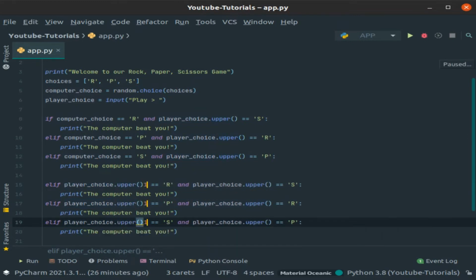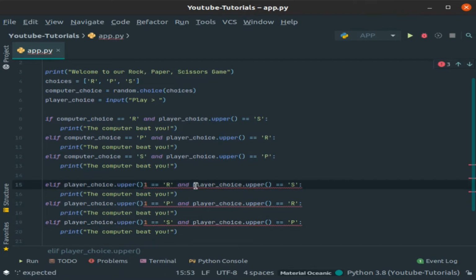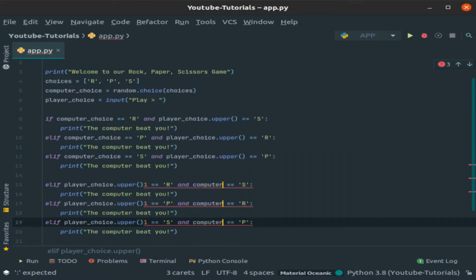Okay, so I'm gonna do something here. Actually this looks like an error, but I'm doing it on purpose so that when I'm multi-selecting these guys, they won't give me the wrong occurrences. Okay, I think I miscalculated. Just select them manually. Yep, so let's select them like that, and let's just do the computer choice right here.